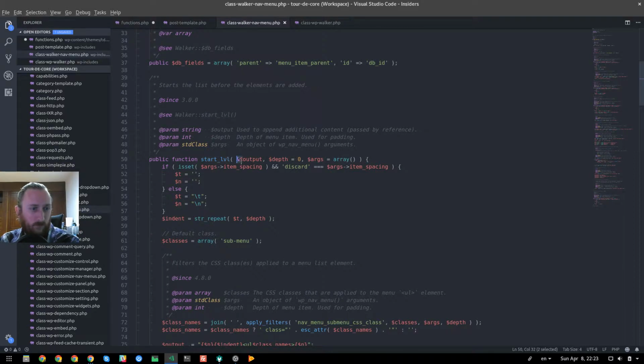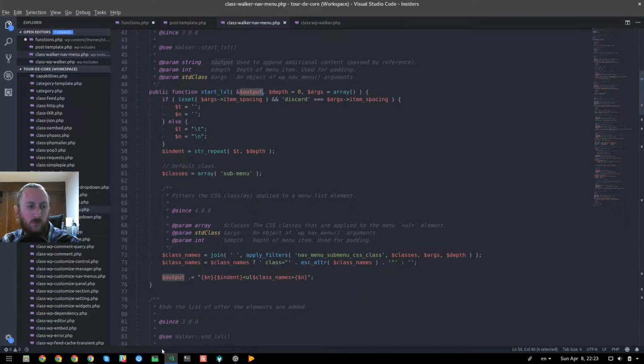So we have the output that we're going to add to, essentially. Then we have the depth parameter and the args array. And so first what they do is, if this is configured, they will add tabs or new lines as necessary based on the depth that we're currently at.